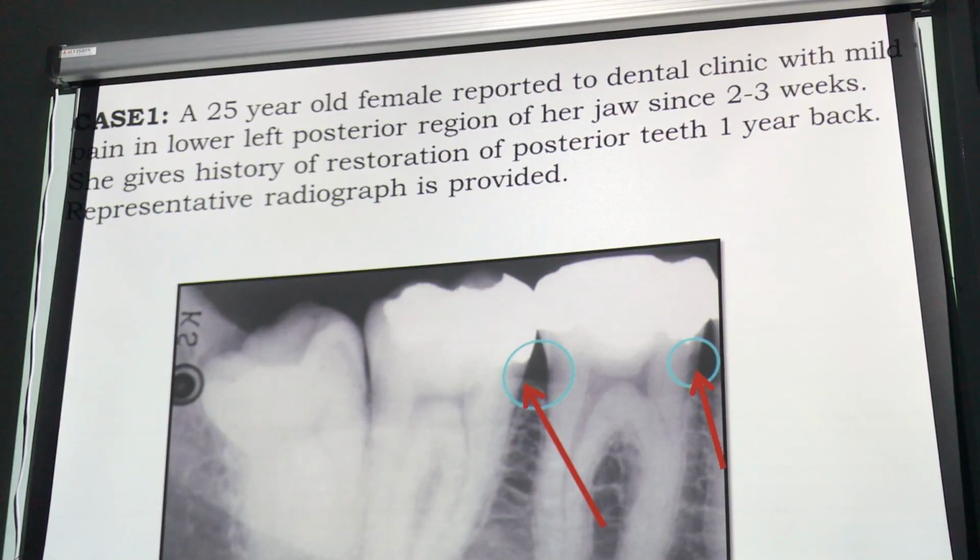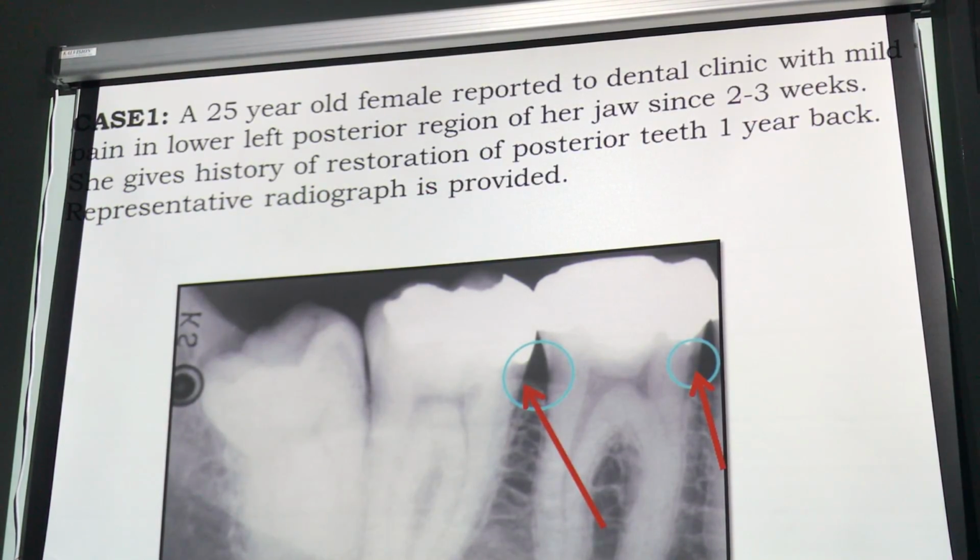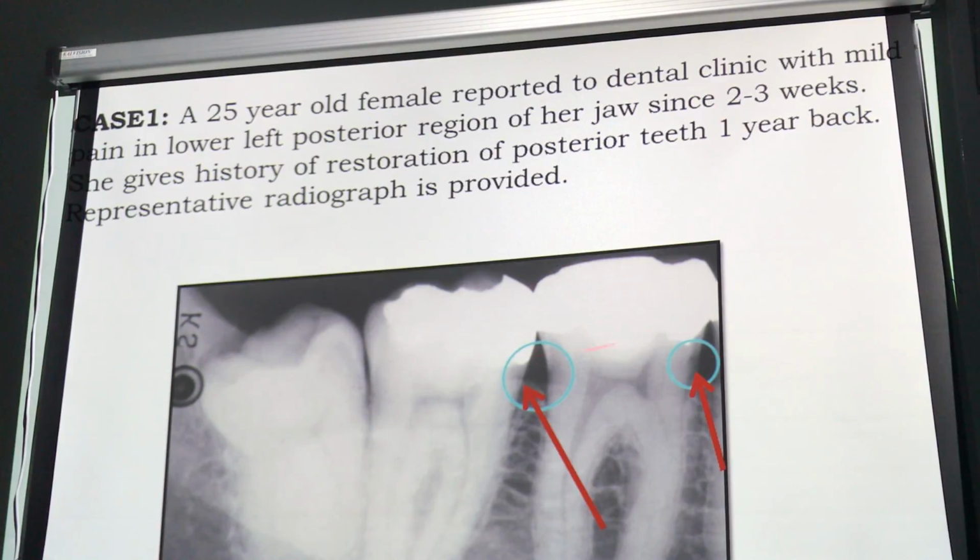This is the representative radiograph. Okay, can you read this radiograph? What can you see on the radiograph? Okay, first this tooth, that is the first molar. What is this radiopaque area? In the second molar, this radiopaque area? Below the restoration, what can you see in this area? That is the radiolucency below the restoration representing recurrent caries.